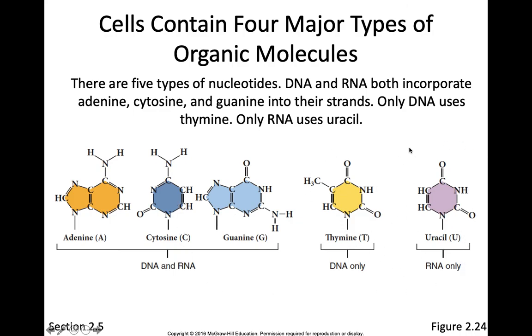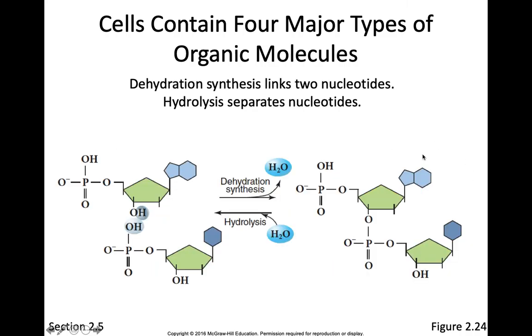DNA will never contain uracil, and RNA will never contain thymine. Adenine gets its name because it was discovered from the adrenal glands of cows. Not so sure about cytosine. Guanine was discovered from bat guano. Thymine, from the thymus glands of cows, and uracil from urine. I'll have to look up where they discovered cytosine.